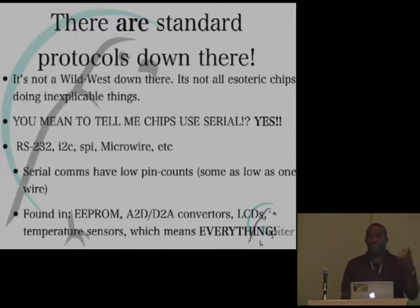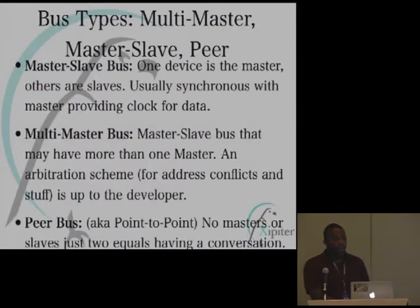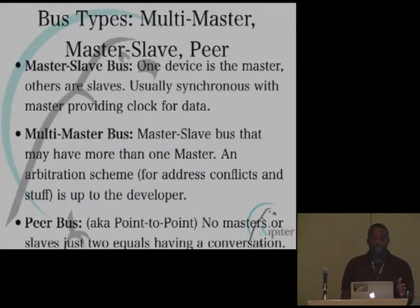These are the four major serial protocols: RS-232, I2C, SPI, and Microwire. I2C and SPI are the most common. I2C is used the most because it's the simplest and easiest to implement in hardware. Most other serial protocols have support for multiple masters on the bus and a more flushed-out spec. With I2C, it's just a single master-slave bus — one master at any given time — and the basic messaging is very simple. Occam's Razor: the simplest ones win, so they tend to be implemented in the most controllers and chips.